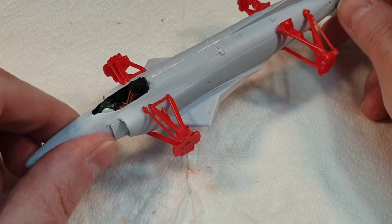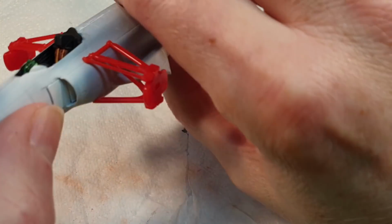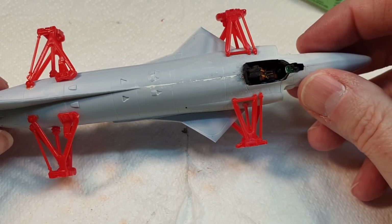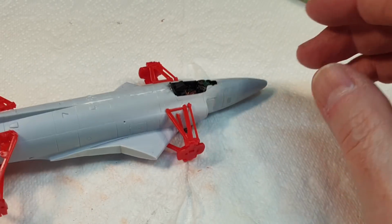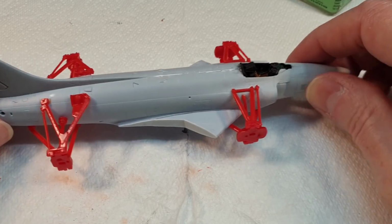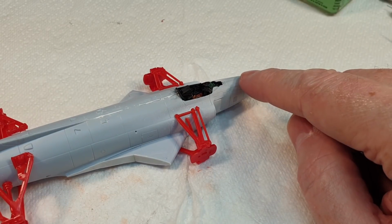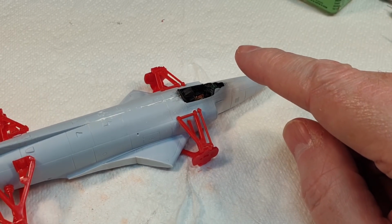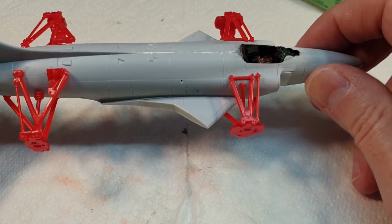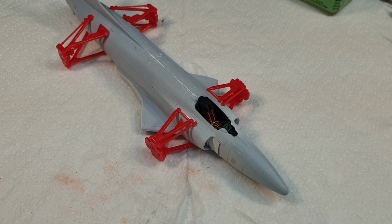Right, so there we are, that's the front and rear suspension fitted. It all looks pretty straight actually, I'm quite pleased with that. What I'm going to do, I think, is I've got to fit the front wing and the rear wing that goes on top of the tailplane. But I think I'll fit the front wing and then give it a coat of primer, because I think this is going to need a lot more cleaning up on the top here, and I want to see what it looks like. So let's get the front wing on, if I can find it.